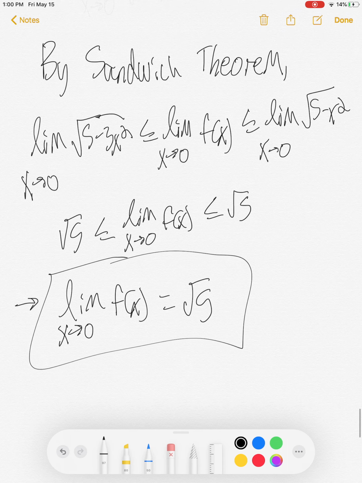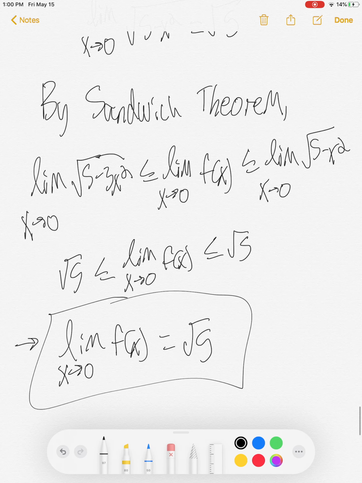Okay, so this was a very nice application of the Sandwich Theorem, pretty straightforward. Once you know to use the Sandwich Theorem, it's very doable. The important part really is recognizing, oh, this is a situation where I can use the Sandwich Theorem, where it might be useful.